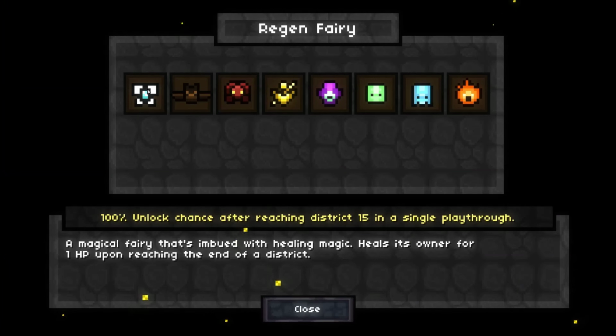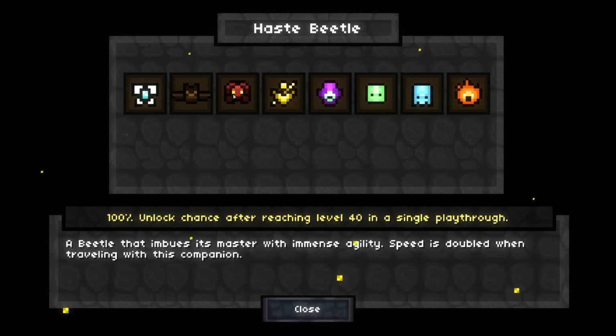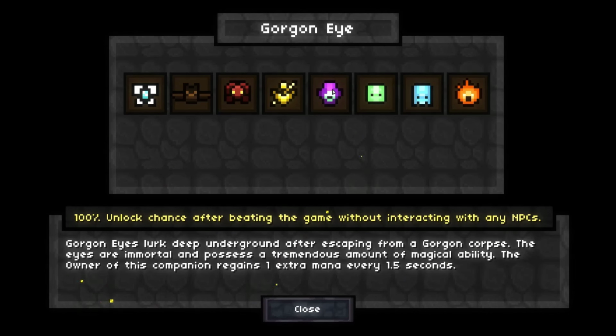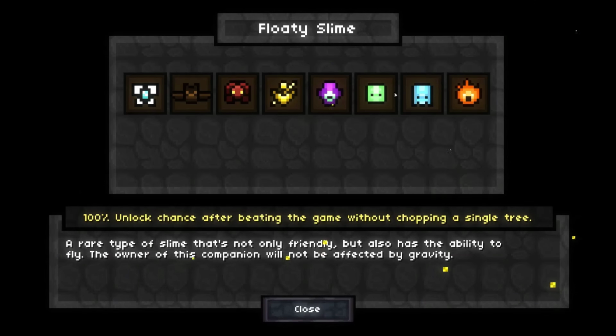Companion-wise, Regen Fairy, basic healing one, it's alright. Ancient Bat can be fun, he drops you stuff, he's fun to talk to. He yells out for dropping you junk, or rewards you for giving him early diamond stuff. Ace Beetle is fun, gives you extra speed. Gadget Guard's an attack-based ally. Gorgon Eye is magic. Floaty Slime and Goo are both forms of flight, which is okay, kind of personal taste.